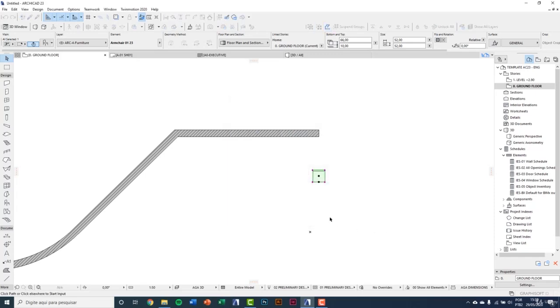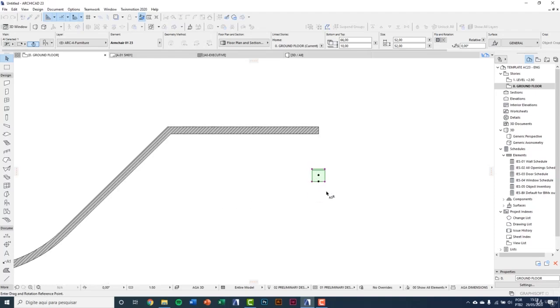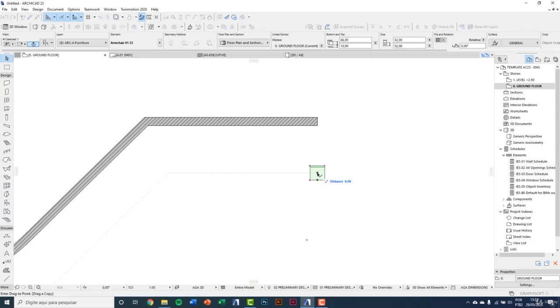Okay. Placing the mouse over the wall, you see a reference line. I will click here, and an offset line appears, and I click in the center of the chair. Now, I'll choose the copy distance.